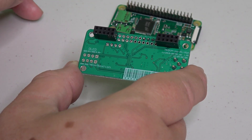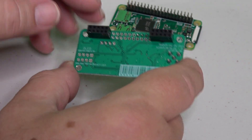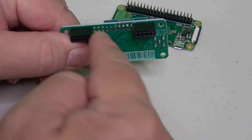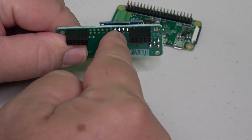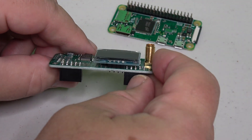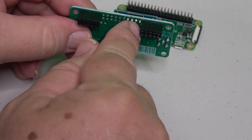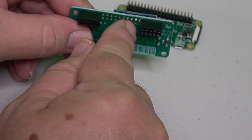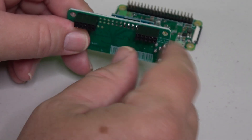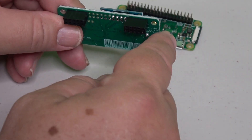I want to be careful so I don't bend any of the pins when I put them together — that's the heart of the installation. I'm also going to watch to make sure the pins from the bottom don't come up far enough to touch the backside solder joints from the OLED installation. With some kits you can install the OLED yourself, so you want to make those protrusions on the bottom as short as possible to avoid shorting things out with an unused pin making contact.